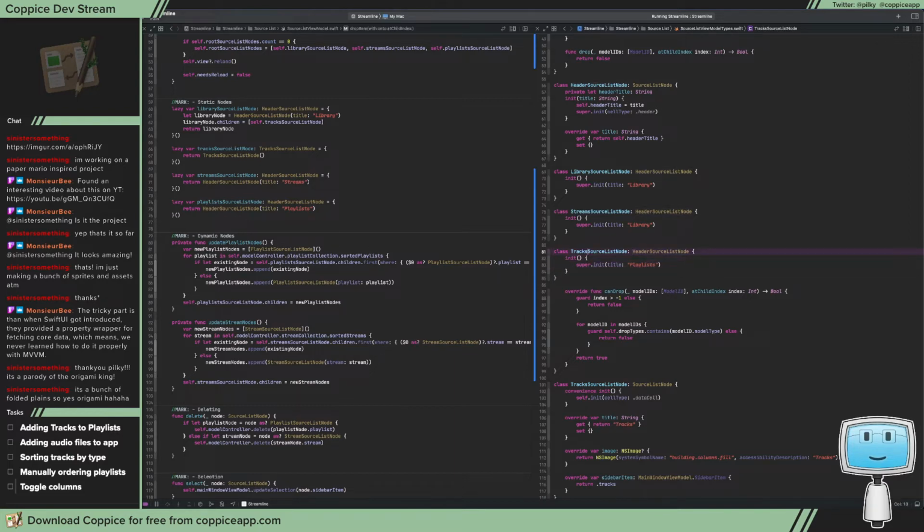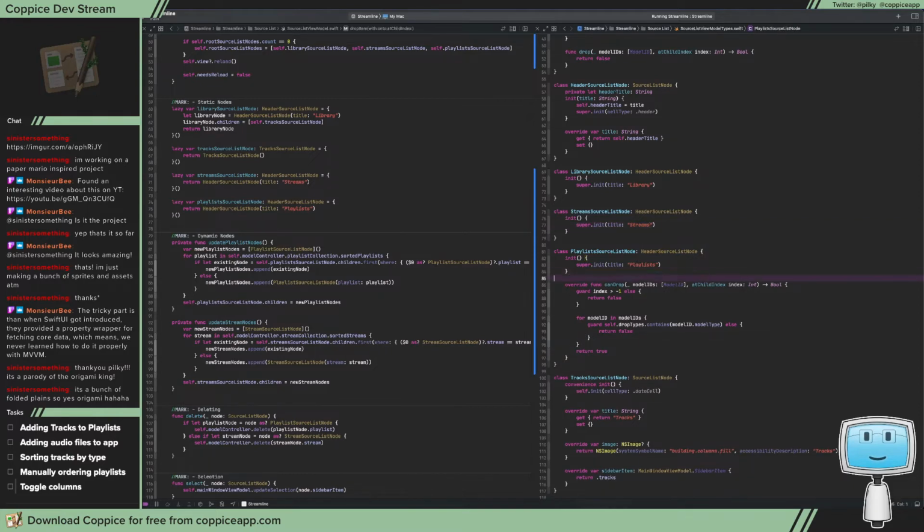So what this should help us do here again is model ID's model type, playlist model type.